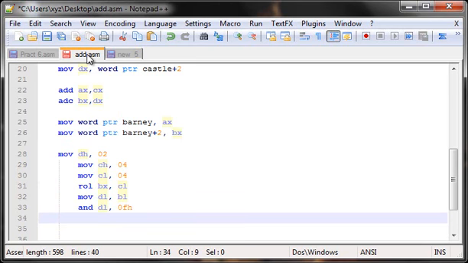Again, having explained this part, it's really important to say why I have used DL for moving these values. The reason I have used DL is whenever you call your AH comma 02H method, it's always going to print the value stored in DL, which is similar to the 09H function, which always looks in DX for the string. So DL is going to have a value, and 02H is going to be looking in DL to print that particular value. So this is the gist of the code that we're going to be doing.